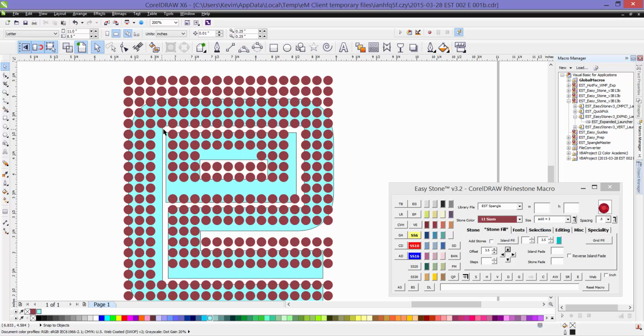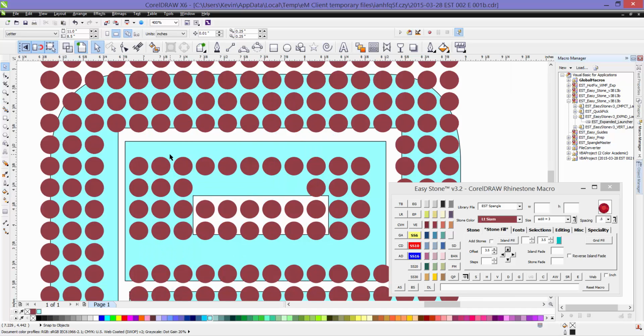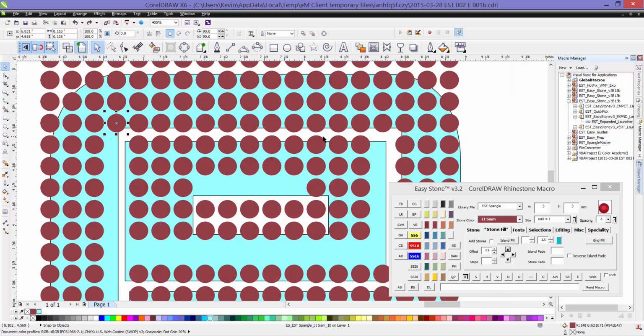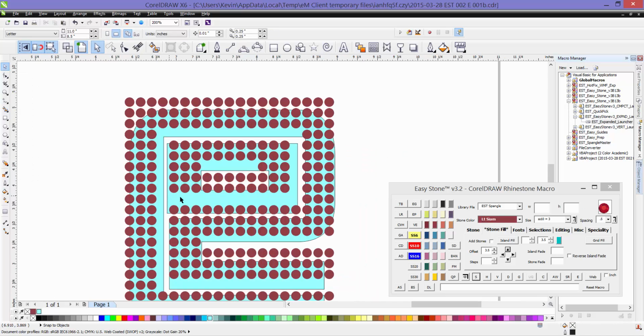So maybe we'll do something like that. So we'll go ahead and trim this out. No, that we need. That one we need. This is the one we want to get rid of. There we go. And then we're only going to do 3 tall. All right, so we have that channel, that gap.